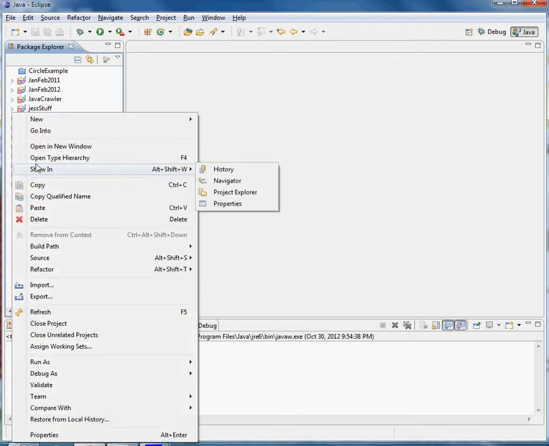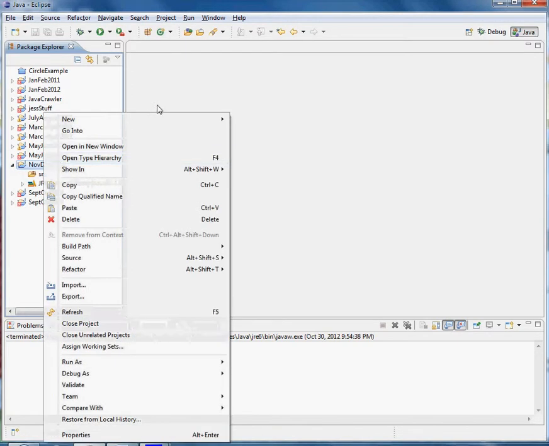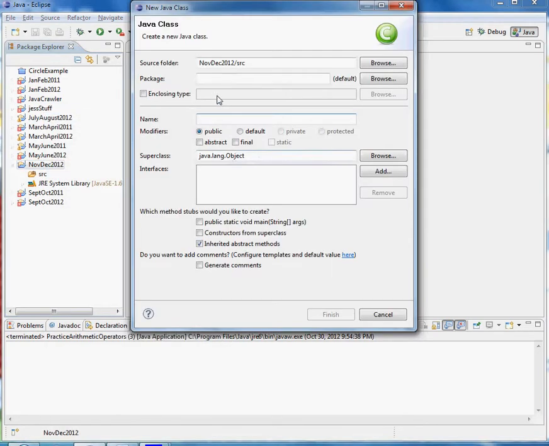Now to create the programs that you're going to write for this class, you can just right click on it and say new class. I normally leave the package blank because it uses a default package, so I don't have to have a package name for every program I write. So I just put everything in a default package. For example, the first program is the escape sequence program. I'm not going to write that one for you, but I'm going to call a program here Sylvia Test, for example, okay? And I do want to create a public static void main method for this class. And everything else I leave as is. I don't change anything else, okay? And I just say finish.